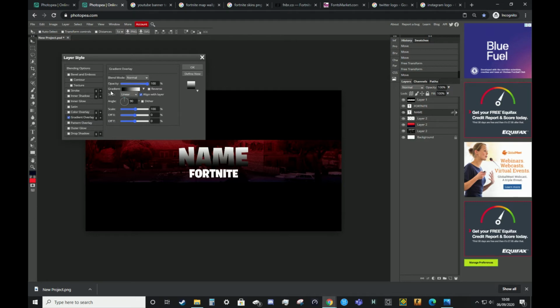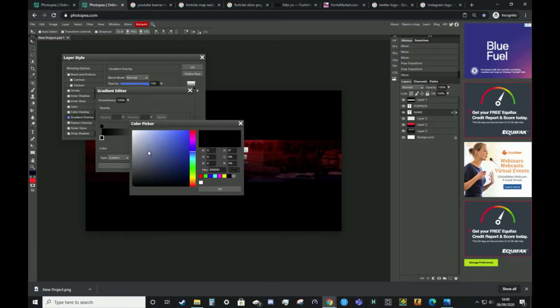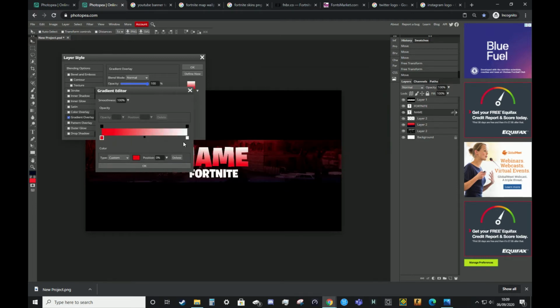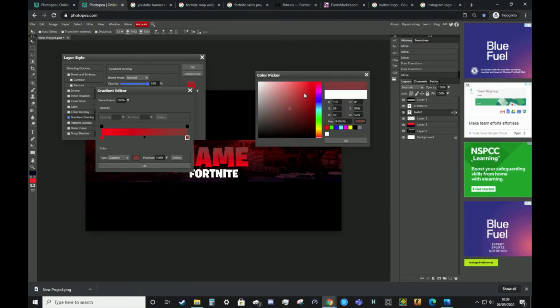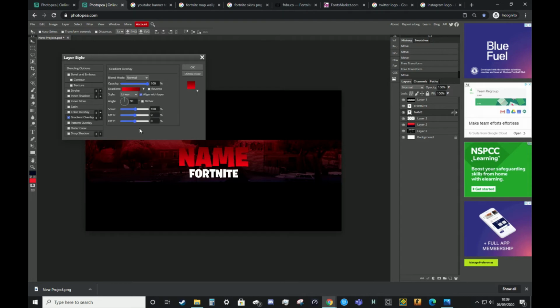You see this box here where it says gradient, and then it has a black and white thing. Just click on that and make sure to change your colors. So click on the black box and change it to whatever color. We're making a red banner, so just drag it to the red. And then the top, you want it to fade slightly darker. So click on the white box, make it the same color, but then drag it down so it's darker. So it creates a gradient like that. It fades from the dark red to the light red.